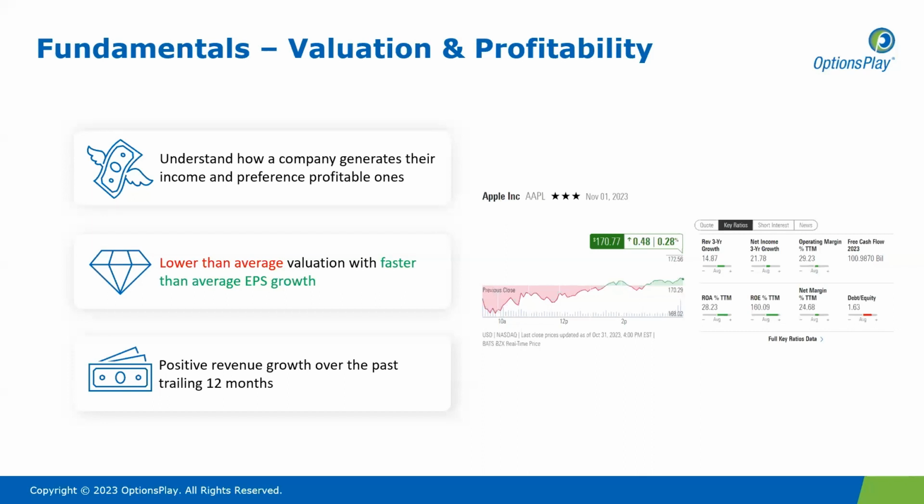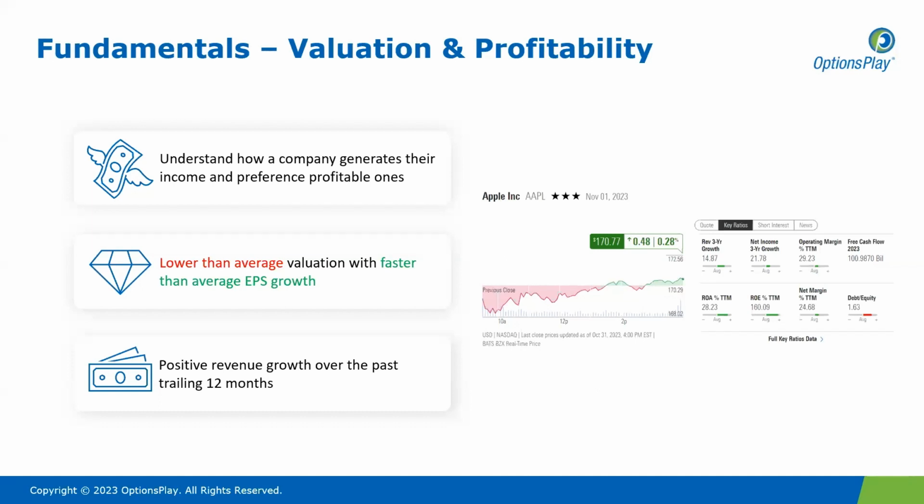So when it comes to an earnings trade, you want to look for a name that has low valuation. You can use price to sales. I prefer price to earnings pretty much across the board. If you're looking at a bank name, you may want to look for the price to book ratio instead. And once you find a company within your sector or specific subsector or industry that you like, that you understand how it generates profits, and that you can see has a lower than average valuation relative to peers, that's when you want to start looking at the EPS growth.